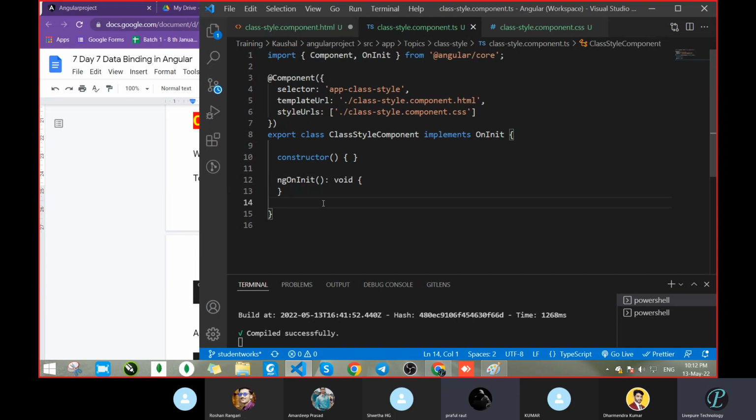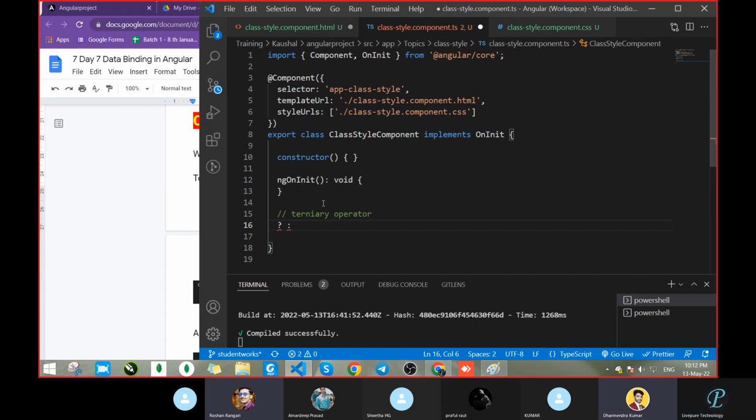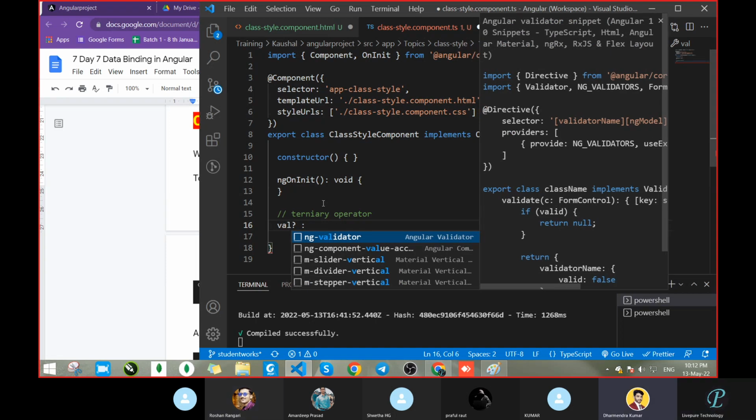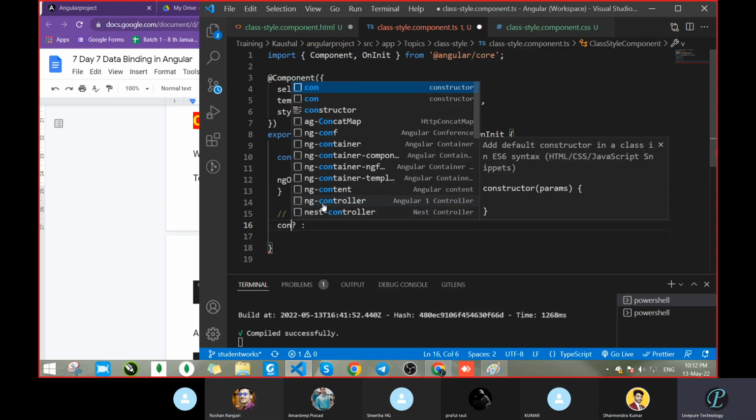Question mark. First question mark, after that colon. On the left side we pass the value, and on the right side the else value. Here we pass the condition.